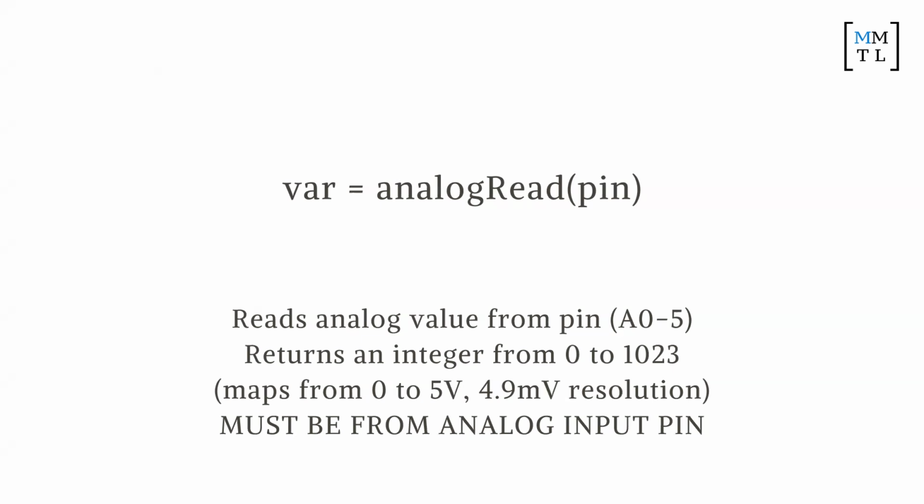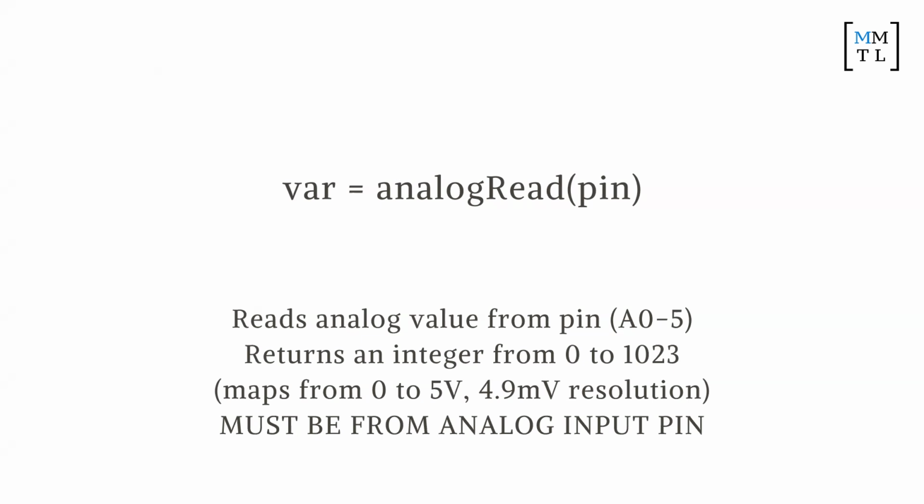All right. The third function is what's called analog read. Analog read reads an analog value from a pin, and recall that the pins that are only analog are the ones on the left, A0 to A5. These are special pins where there's an A in front of them. The digital pins are all numbered from 0 to 14, but the analog ones are A0 to A5. Does that make sense? So it returns an integer from 0 to 1023.